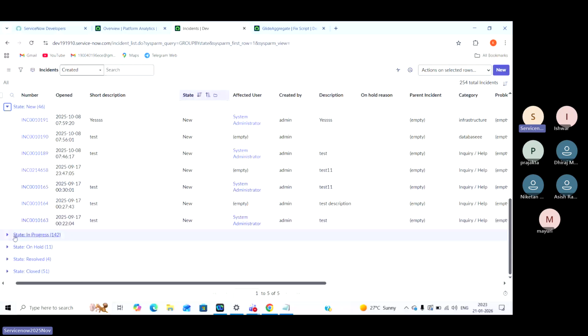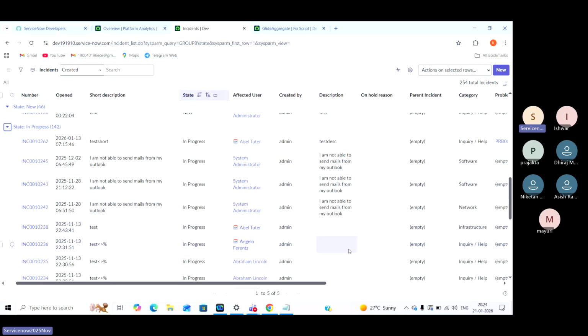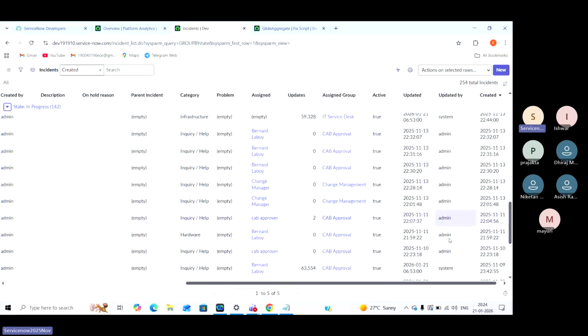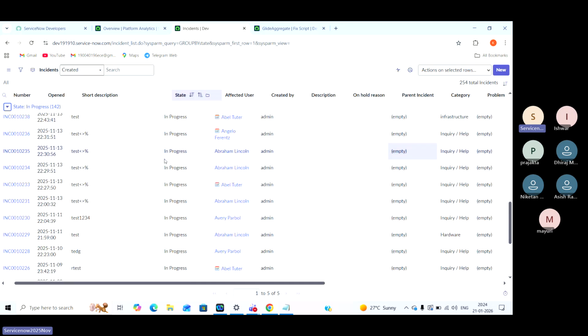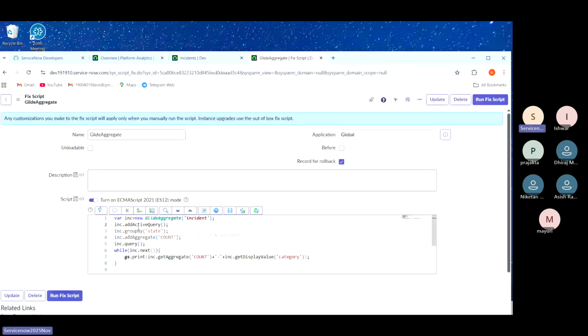The same way, in progress we have 142 incidents, so what is the minimum updates value? The same way for each state. Understood or not? So I'll group by state, and I will use min. You want the minimum value of which field?